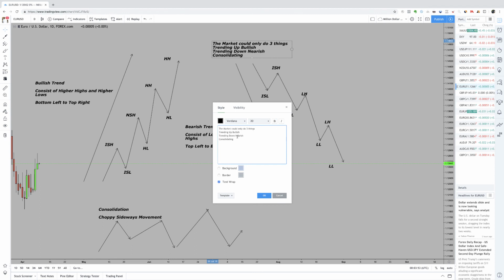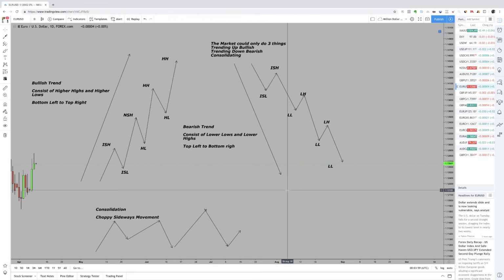It's kind of just the basics of price action, basics of technical analysis. You've got to know these basic things before you can even think of making money in the markets. You've got to know how to identify a bullish trend, a bearish trend, and when the market is consolidating. This is going to help you build whatever your trade plan is. However you view the markets, this is what's going to help you identify it. At the root of every complex advanced trading strategy is this simple stuff: being able to identify a bullish trend, a bearish trend, and sideways movement.